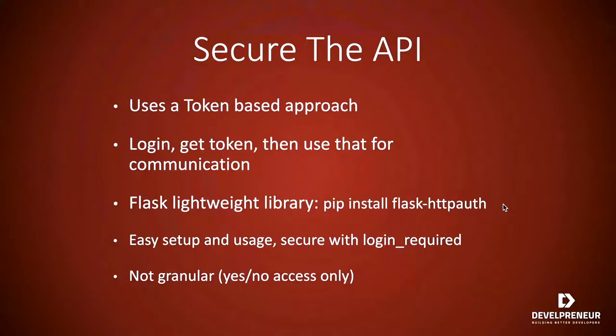It's not granular. So this is basically either you have access or you don't. We're not setting this up with, for example, roles or permissions, where you would have maybe an admin user that's authenticated versus maybe just a user that's authenticated only to see certain values, or a role that's only allowed certain access to certain parts of the API.